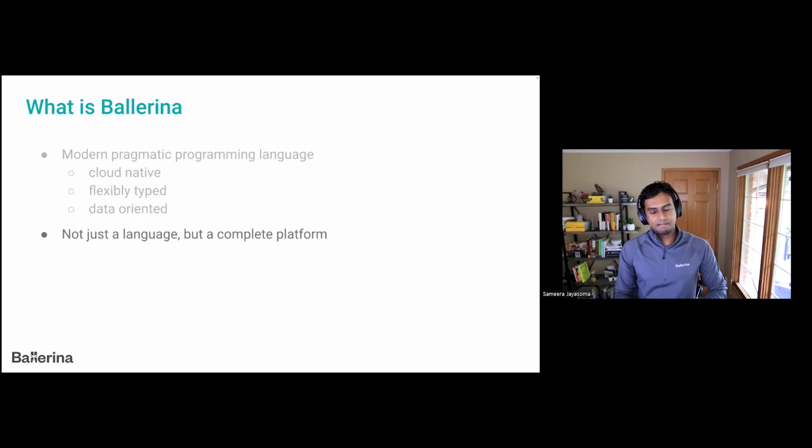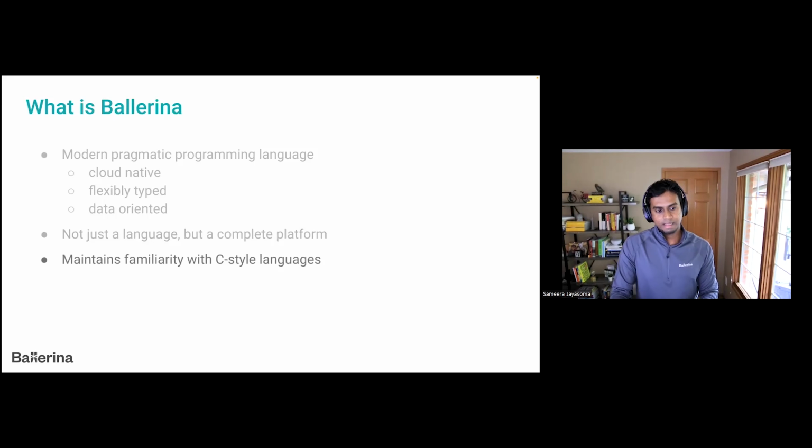It is not just a language, but a complete platform. Today, you can't just design a language and be done with it. It has to be a complete platform with integrated build system, integrated package management, test framework, API documentation, IDE tooling. You have to have everything to be a complete language these days. If you look at Go, Rust, even Kotlin, they're all complete platforms. They have everything in-house and integrated to each other.